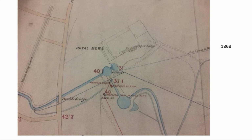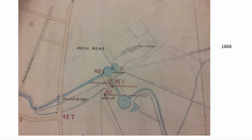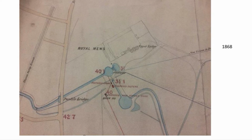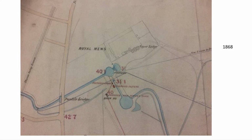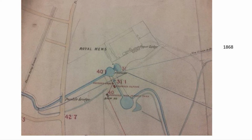This is an interesting one because I'm not sure what that is. I've looked at this a few times because it falls outside his gardens. It doesn't seem to be part of his gardens. It's not part of the grand scheme. There's no painting of it. I suppose it could have been an interesting part of the garden, but it seems more functional to me. But it's quite a big basin.